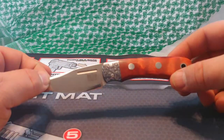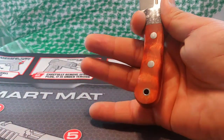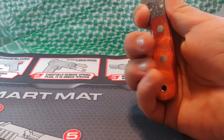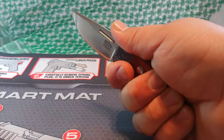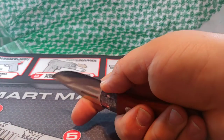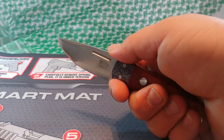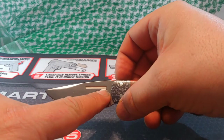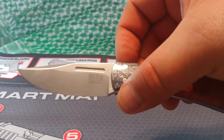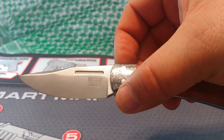This little guy feels really good in the hand. I wear about a large glove, and it's just enough that the pinky just grabs it — it's just about right. Even in the pinch grip, you're going to use it that way; reverse your grip and whatnot, it just feels really good in the hand. I really like this little fuller here that they cut in for appearance. According to Mike Stewart, it was just something aesthetic that he wanted to add, and I think it's fantastic.